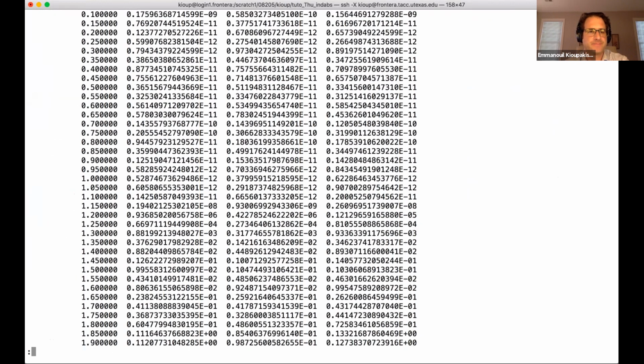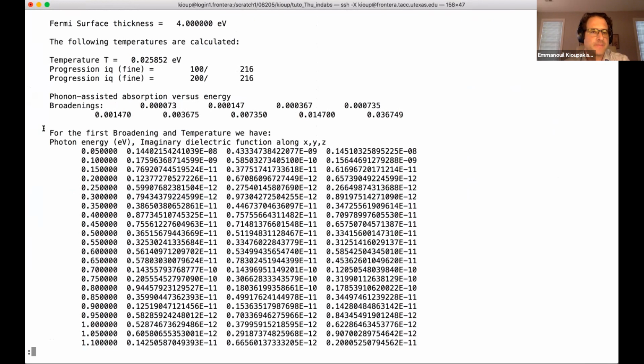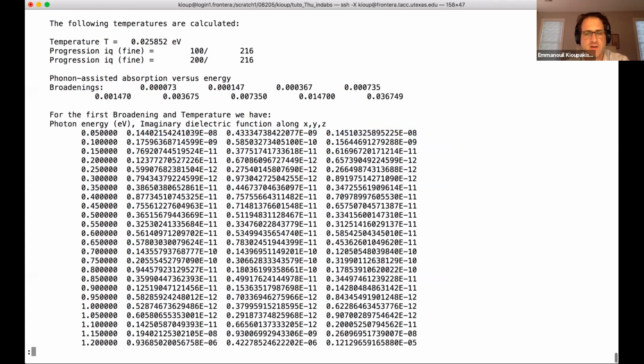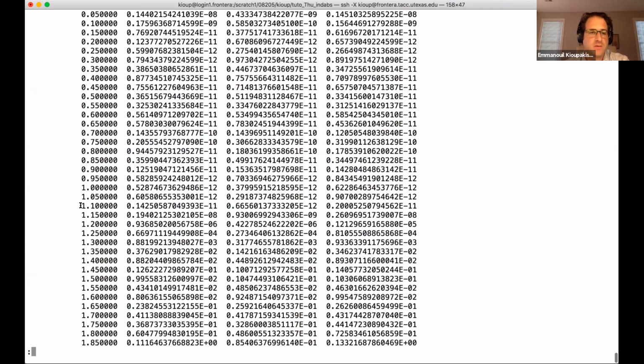So here's the spectra you will get. This is the various levels of broadening you are using. This is the denominator broadening, the imaginary denominator. So for this photon energy, these are your spectra along X and Y and Z. And these numbers are 0 essentially, and the e-minus-8 is essentially 0 numerically. But when you go to photon energy around 1.2 or so eV, that's where you start to see the absorption picking up. That's because we are reaching the gap of silicon. So you reach values, remember, a value of 1 is very strong absorption. It's like a direct bandgap absorption.